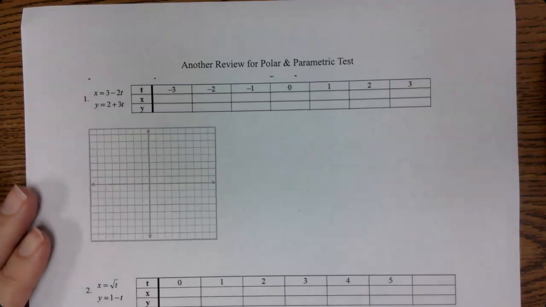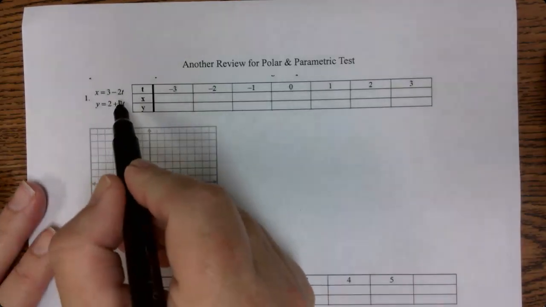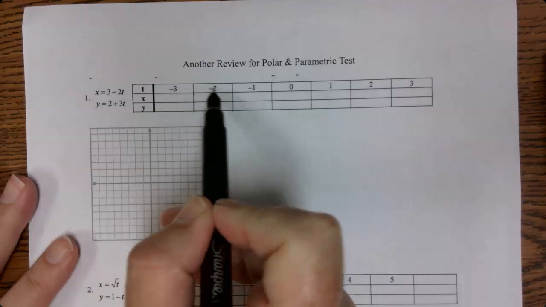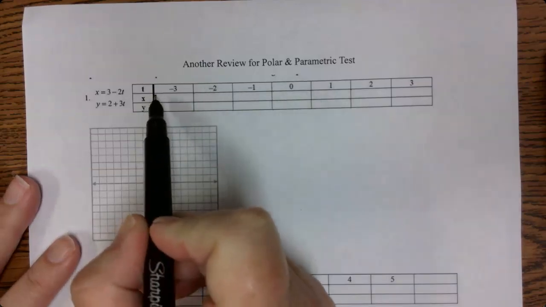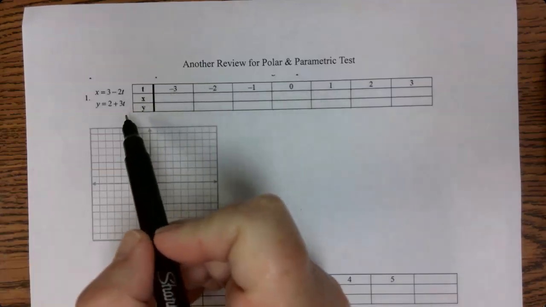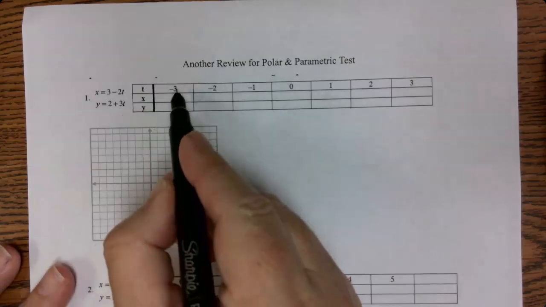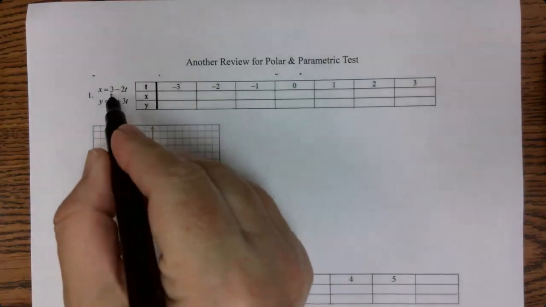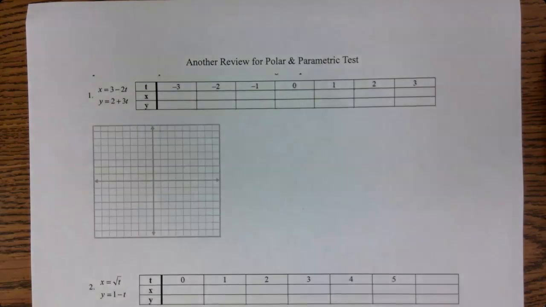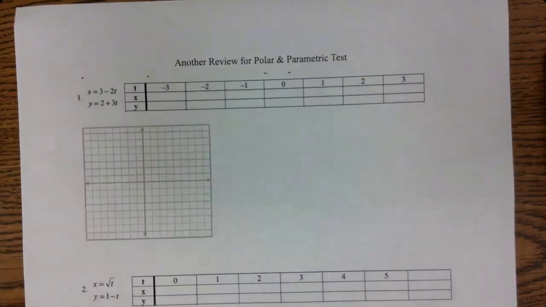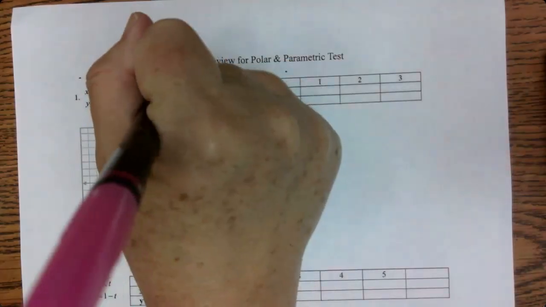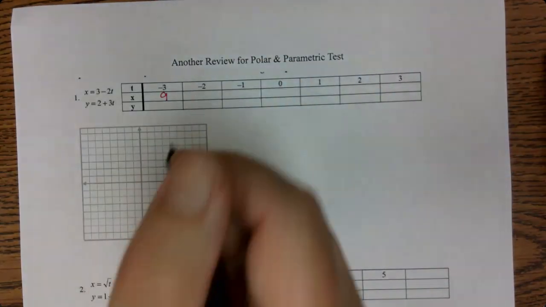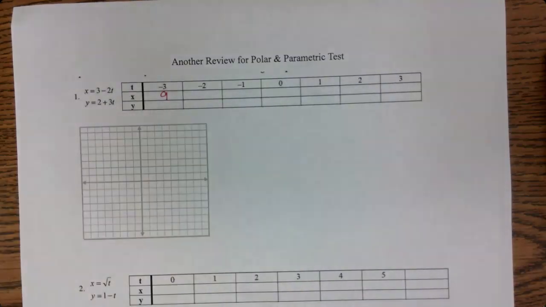So here we go. What we're going to do is take these numbers at the top. These all stand for our t-value, and we're going to plug them in. Let me grab a calculator. Okay, negative 2 times 3. So we're going to just put this in the calculator. 3 minus 2 times negative 3 is 9. And then we're going to plug that negative 3 into the last one.